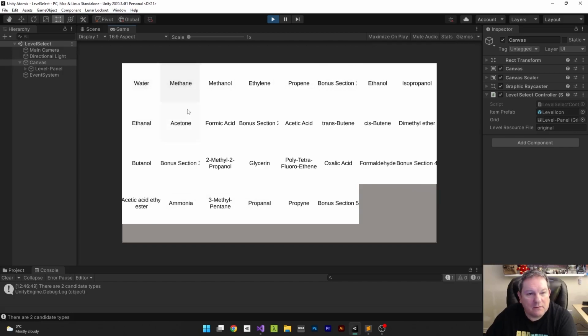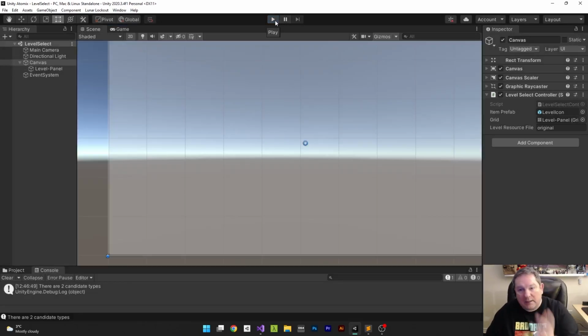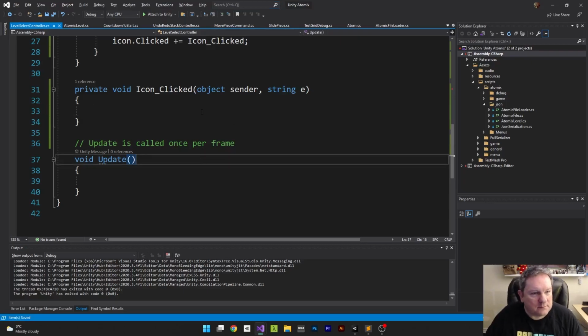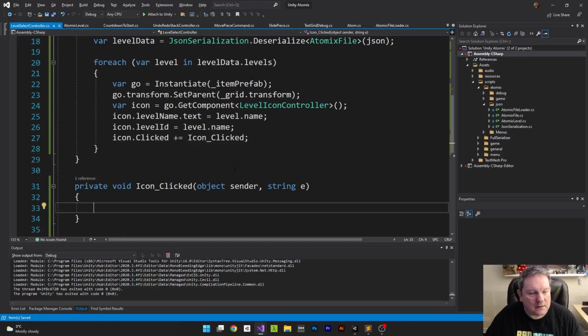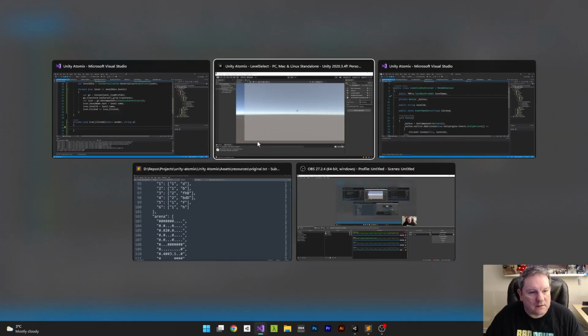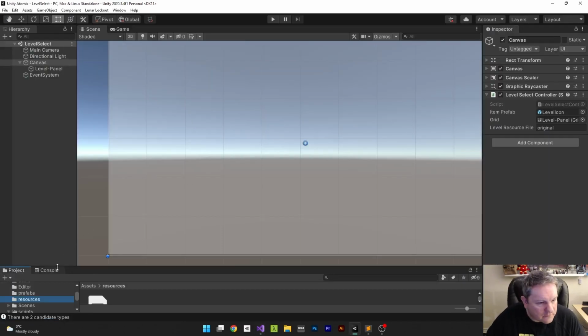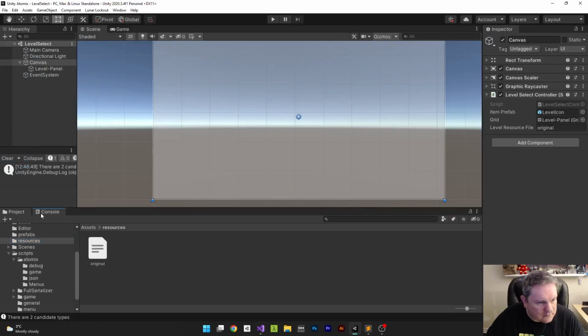So when we click on one of these, that should load that level, and then we can play whatever level it is. So let's try. What we need to do for this one is, oh, gold, didn't mean to do that.